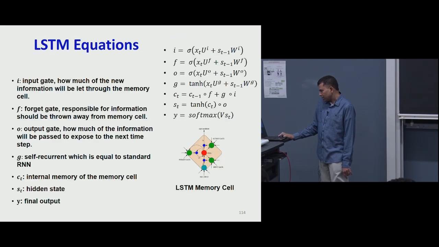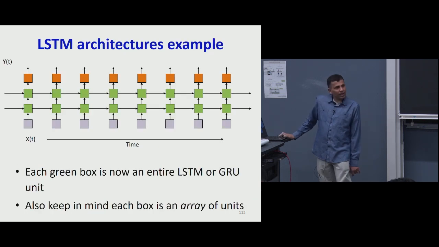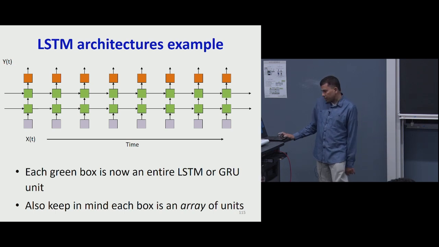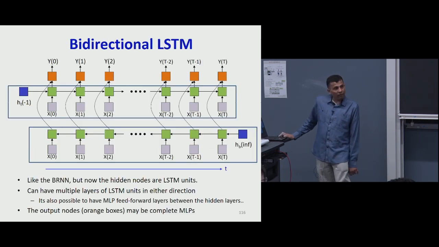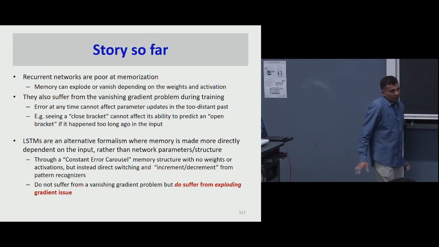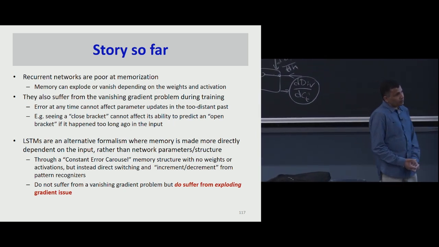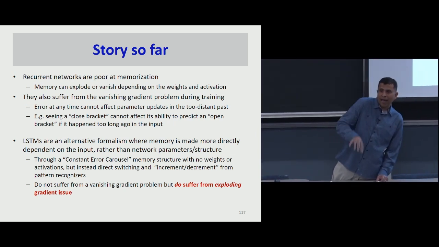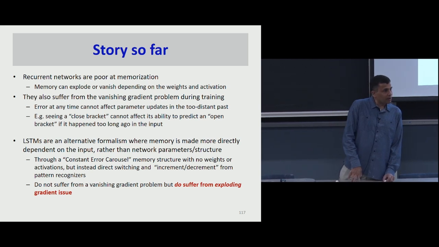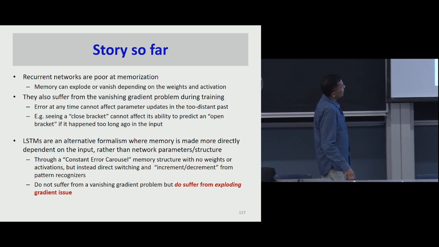So here are all the equations for the LSTM. Typical architectures, you can have many layers of LSTMs as before, just like in a standard recurrent network. You can have bidirectional structures. All of these follow the same kind of logic that we had earlier, right? These are just like recurrent networks, except that you're replacing the simple activation in a standard recurrent network with this LSTM cell. And the derivatives are also similarly modified.